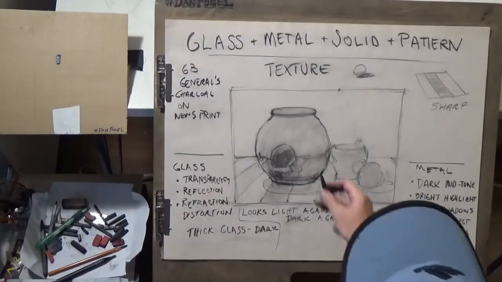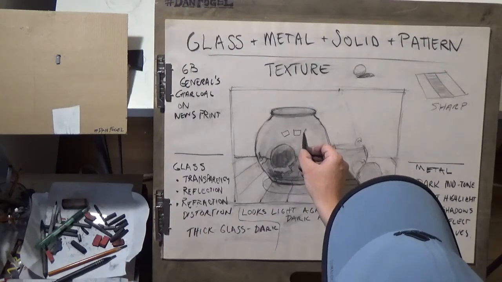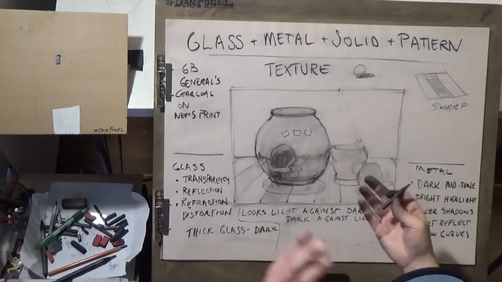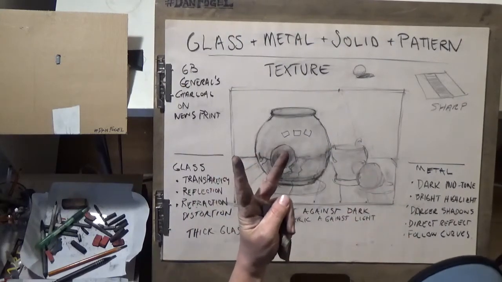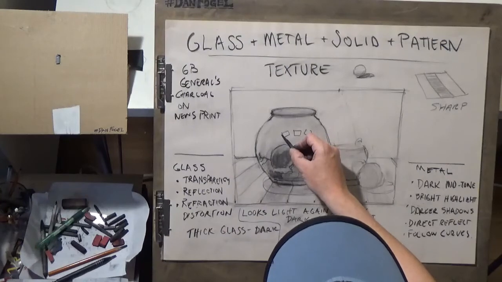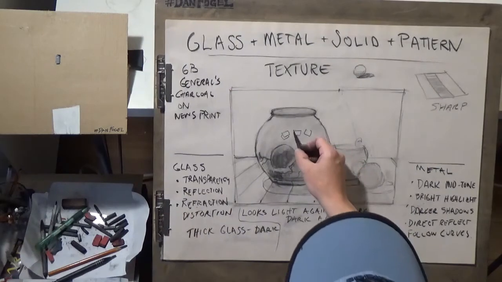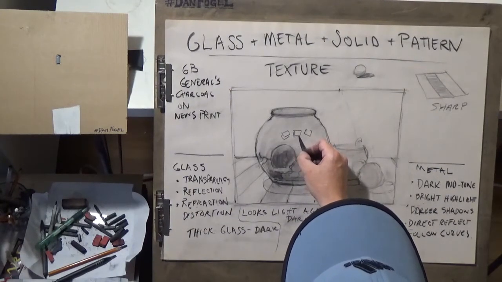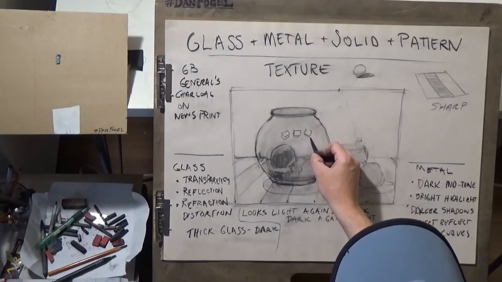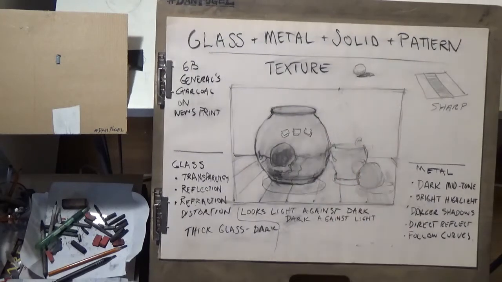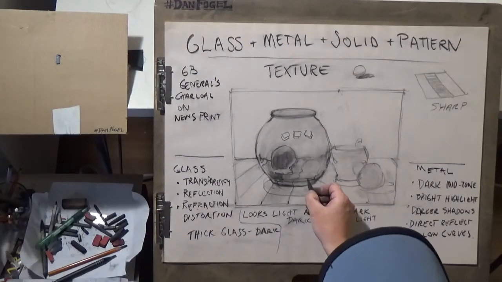A reflection is a highlight or something that you can see sitting on the surface. Now here's the interesting thing about glass: you're going to see that reflection not just on one surface but actually on two surfaces. Because you've got the inside of the tank and then the outside of the tank, and the highlight might be occurring on the other surface on the inside of the tank. So you're not wrong. You look at a highlight on glass and you actually see a sort of double image. It's because you're seeing reflections on multiple surfaces.